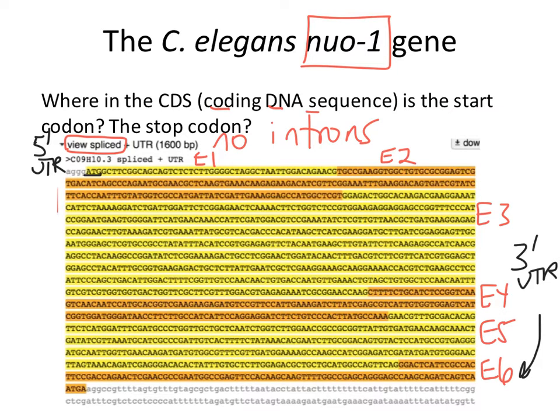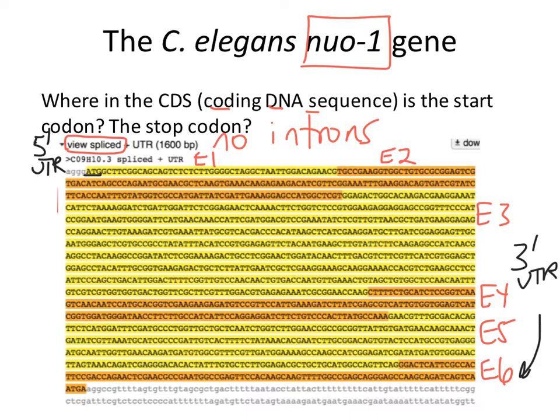What it means to be a 5' untranslated region is that it's part of the messenger RNA molecule. It's just that the ribosome reads across that part of the transcript until it finds the first AUG, the start codon. Hence, those nucleotides are not translated. The ribosome doesn't read them and turn them into amino acids.